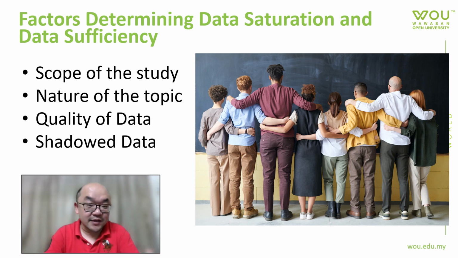Then you want to look at the nature of the topic. This means whether the topic itself is wide or not, or whether you need to recruit a lot of participants. If, let's say, you talk about the experience of the COVID-19 pandemic in Malaysia, in that case you do need to recruit quite a lot of participants, given that there's no doubt the city, where you live, even the different state, would affect the experience quite a lot. So you can imagine the amount of data that you need to get.